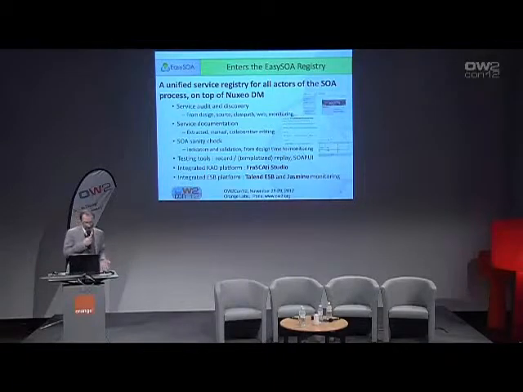Second, service documentation, because for us, the first step to SOA governance, besides visibility, is documentation. So we'll try to extract all documentation, wherever it is, in your models, in your source, in your manuals, all with collaborative editing. You can enrich it. You can use the document platform Nuxeo for documenting it collaboratively. And you've got what we call SOA sanity check. Let's keep it in check with indicators, with validation, all the way from design to monitoring. And that's the part that the CIO likes, that everything gets kept in check.